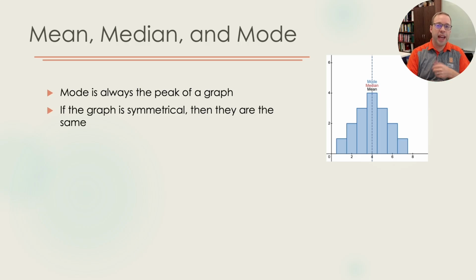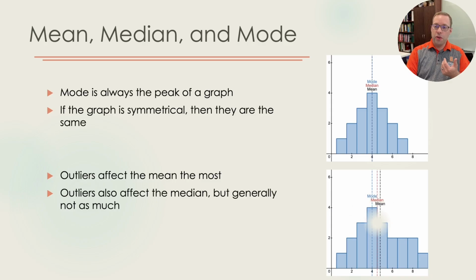However, if we have any outliers, those outliers are going to really change the mean, whereas the mode stays unaffected. Look at the graph on the bottom right. You can see that some extra data was added onto the right tail, and thus the mean was pulled to the right, meaning the graph is now skewed to the right. The median was also pulled to the right, but not as much as the mean was.